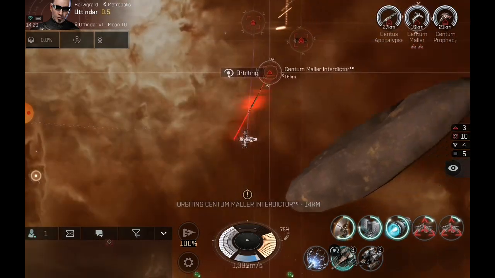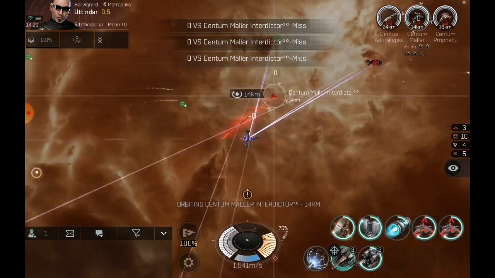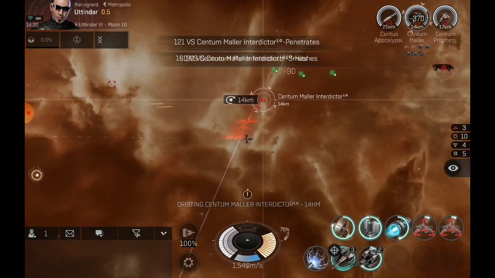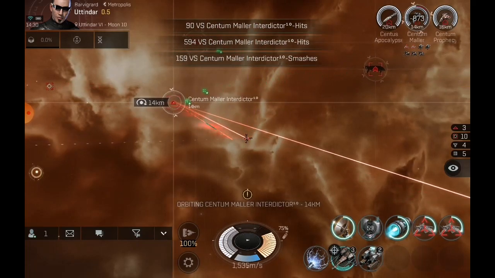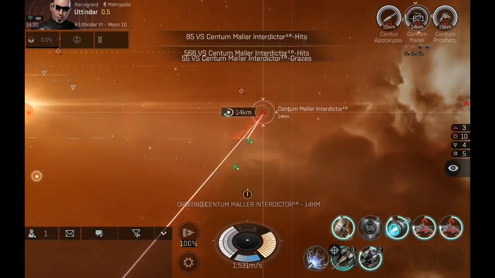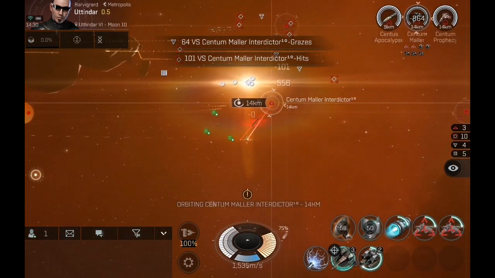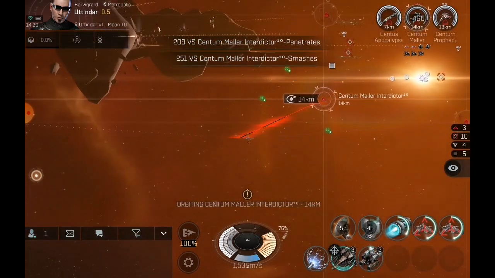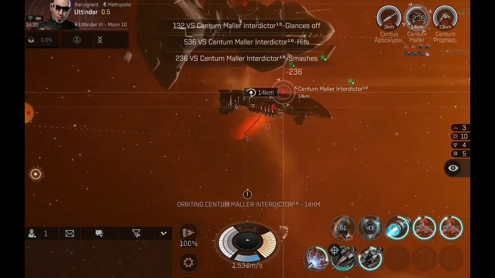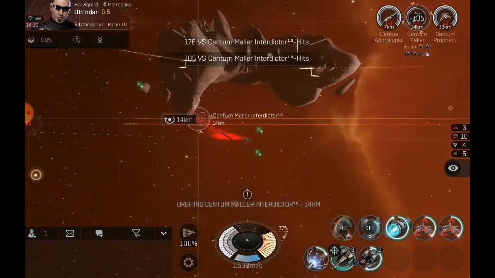Target painter. Let's focus fire and web them. Let's see how fast we can chew through this mauler. Actually doing some pretty heavy DPS. Got through his shield. Ooh, Apocalypse came out of nowhere there. He wants to kill me.